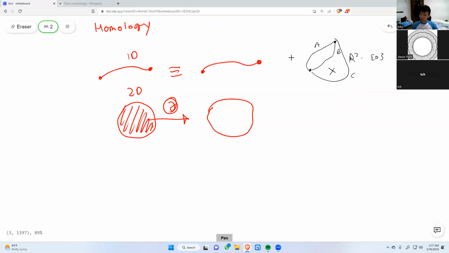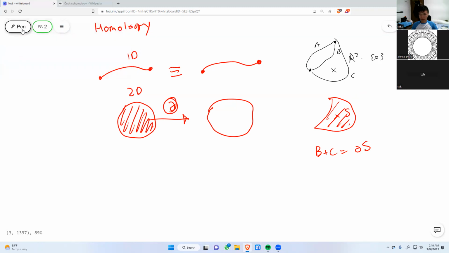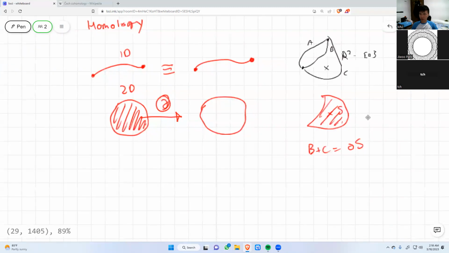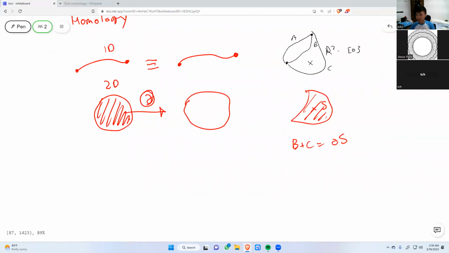I'm not sure. Okay, right? Because if you take this region, B plus C is equal to the boundary of this thing. Oh, I see. So they are homologous. Yeah. Okay. Then could you come up with an example, because I think I've been a bit confused.